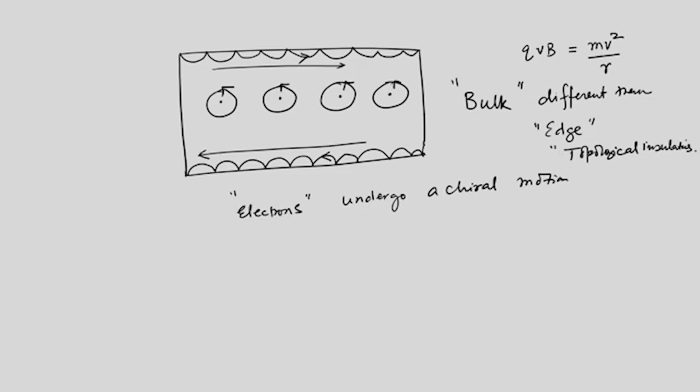And if you ask the question, are these edge modes robust? They indeed are robust, because if an electron has to scatter from here, the only possibility it has is to come to one of these states. Now, because of the macroscopic length of the sample, all these states are full, so they cannot accommodate more electrons. So, there is no phase space for the scattering to occur, and that is why even disorder and impurities and so on do nothing to that.